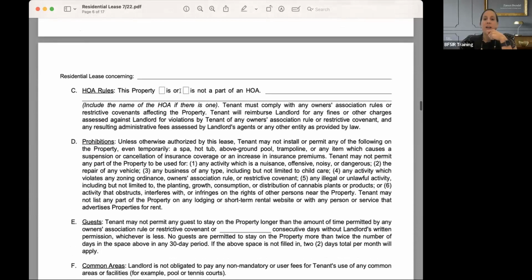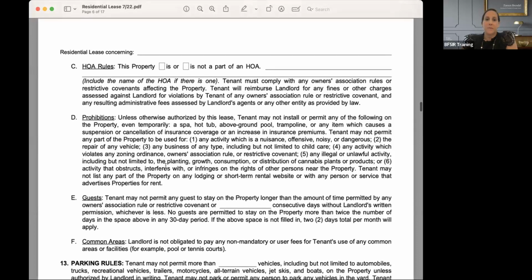Whether it's in an HOA, you need to check and say the name of the HOA. And then also some HOAs have additional rules for tenants. We used to own a unit at the tower in Fort Worth, and they had to review the leases and approve them before we could sign a lease and let a tenant move in. And tenants had different rules than owner occupants did. So just be sure if you're renting a property that's in an HOA, figure out what their rules are. Okay. Just something to remember.